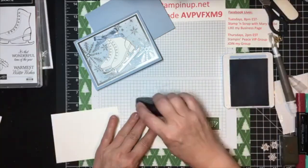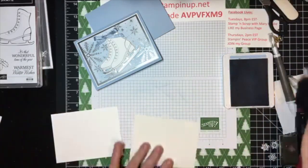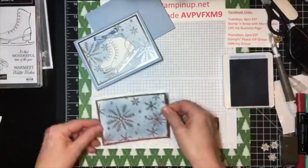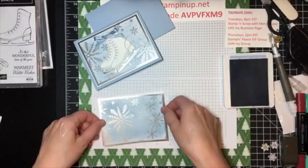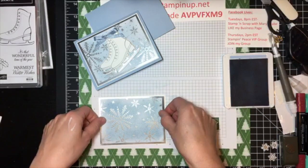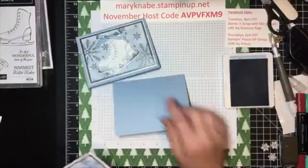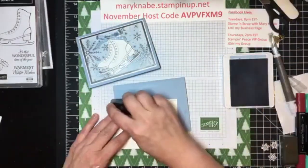Now I will adhere this to the Whisper White cardstock. Whoops. And it's ready to put on my card front.